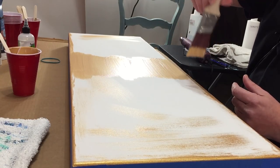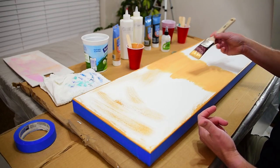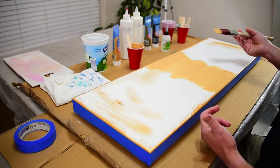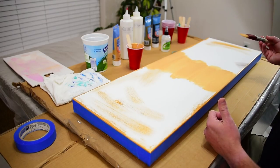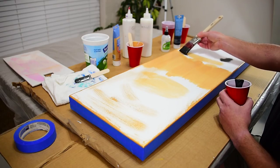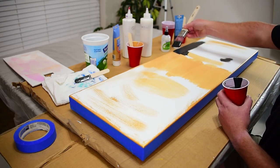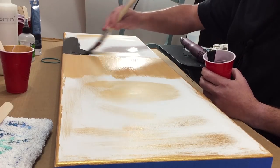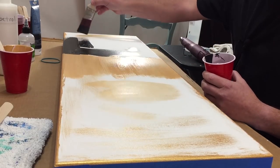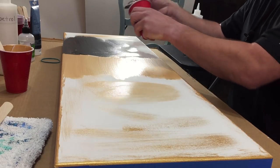Well, sometimes this style of painting, you just have to go with the flow, literally. Flow art. So, that's good for that there. And in this area. And you can tell that's still not dry. That's okay. The gold isn't dry, is what I meant.